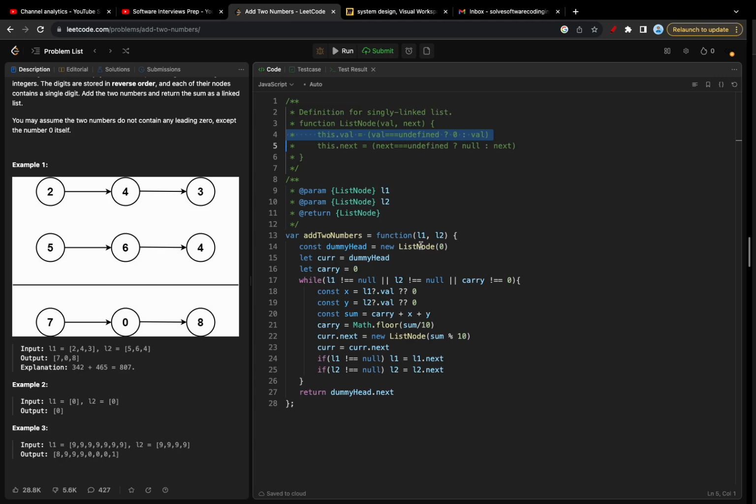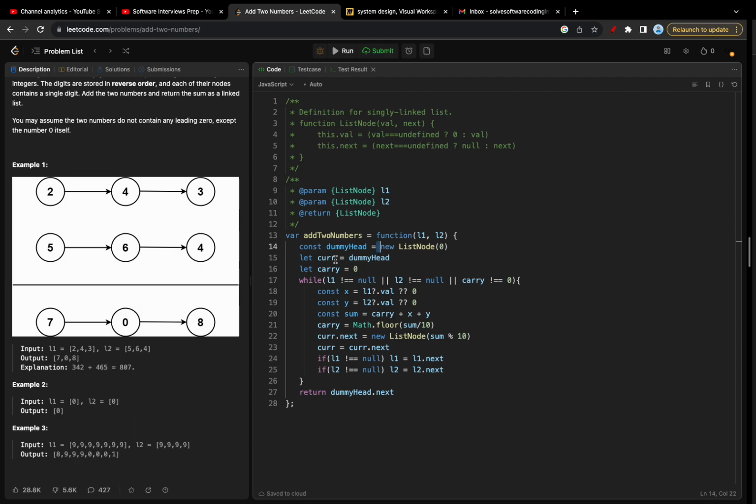Okay, we initialize a dummy head node with a value of 0. This dummy head is used to simplify the code and ensure that the result linked list has a valid head. That's the main point of it.